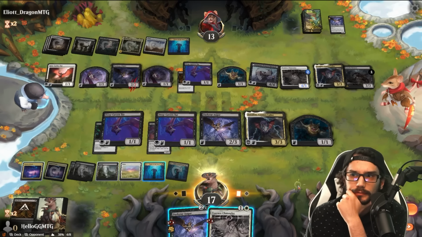Bringing out a Gix and then drawing four while simultaneously gaining 1, 2, 3, 4, 5, 6 life? I'm going to London. Alrighty. The Dark Knight has the spotlight shining right at them.